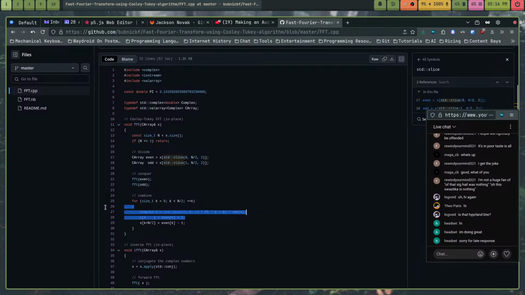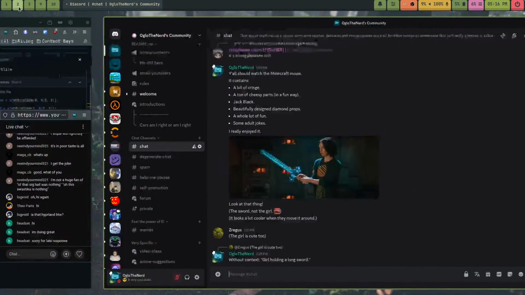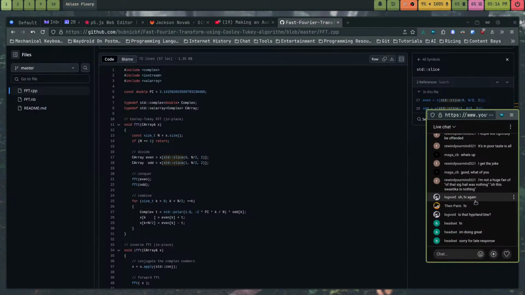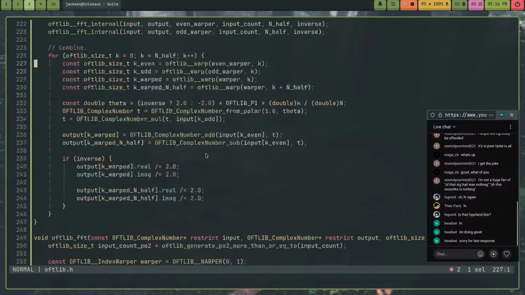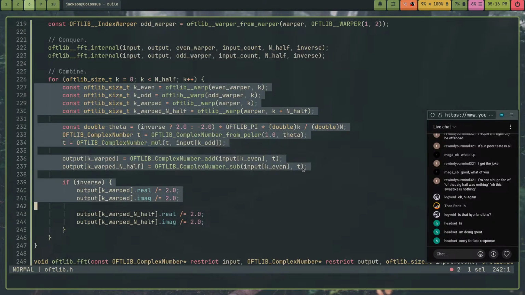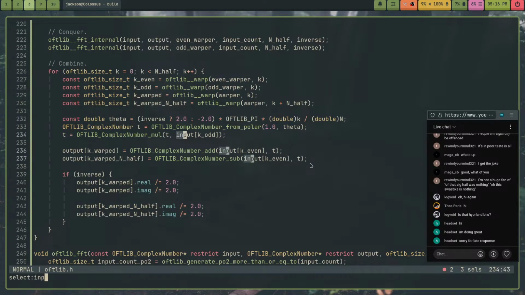I'm doing all this correctly, but I think it's down here that I'm messing something up. So perhaps I need to change this to output. So instead of input being used here, I use output.